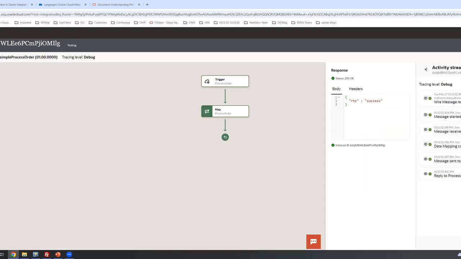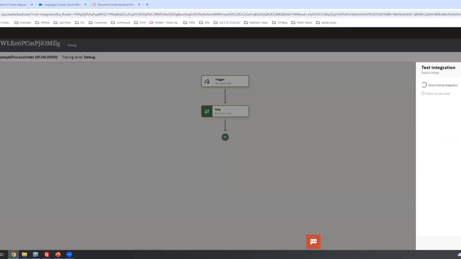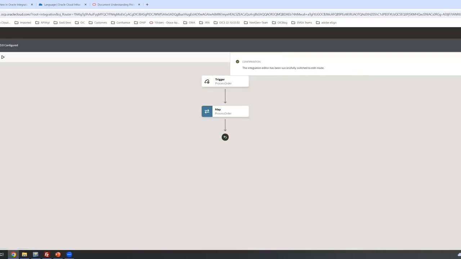Now, when I click end test, what it's doing is what we would do if we wanted to get back in and edit this integration. We're going to deactivate this integration, and then go back into edit mode. So you see exactly what it's doing here. Once it's deactivated, I have it back in edit mode. So the win here for me is it's saving me an awful lot of clicking, and I'm staying within the canvas. That's a great new feature that we have here in 2402.